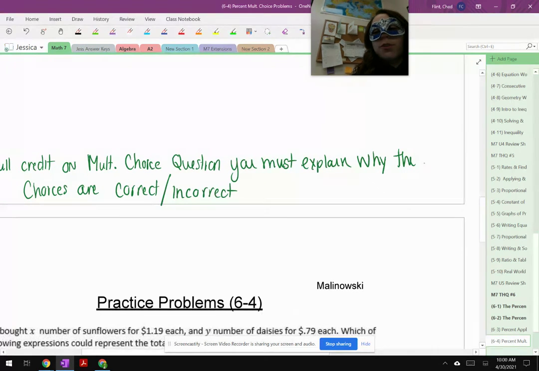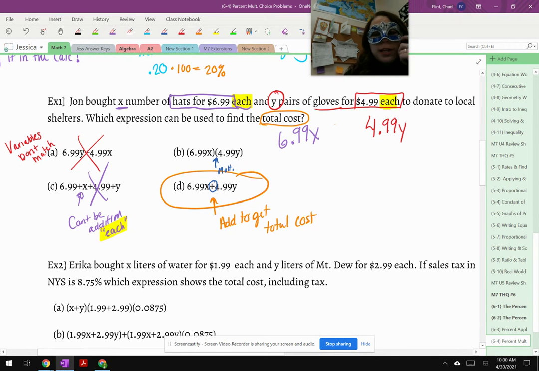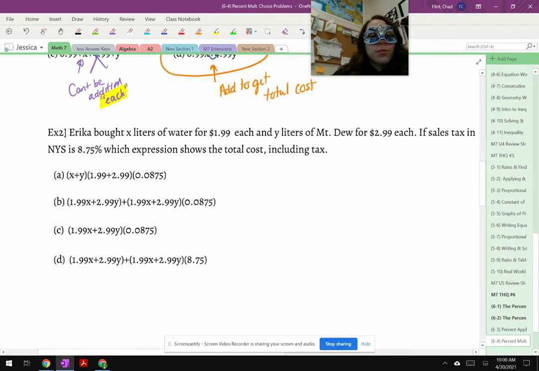And I will model that for you, which I've kind of been doing. You know how we kind of put all these X's and wrote little explanations as to why or why not? That's what I'm expecting you to do on your homework.